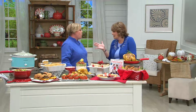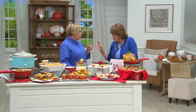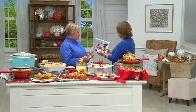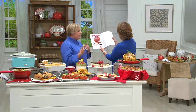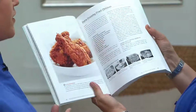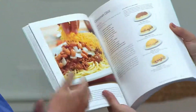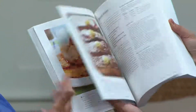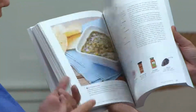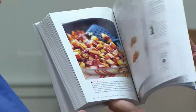How many recipes is that, Julia? Over 300 recipes, with photos with everything, which I love. That's one of the best things about this book: a finished photo with every recipe. I write cookbooks, but when I look at them, I look at the photos, and I think, is this what I'm in the mood for tonight? I don't read, I look. A photo with every recipe really tells the story. And along with every recipe, we told you all the things we tried, what worked and what didn't, and the stories behind these recipes.